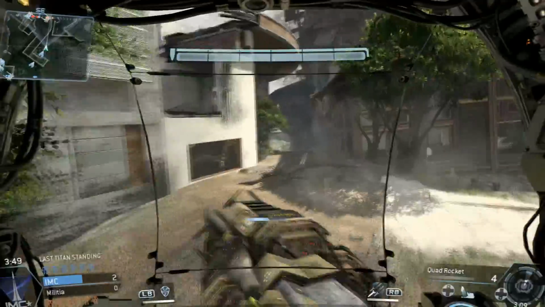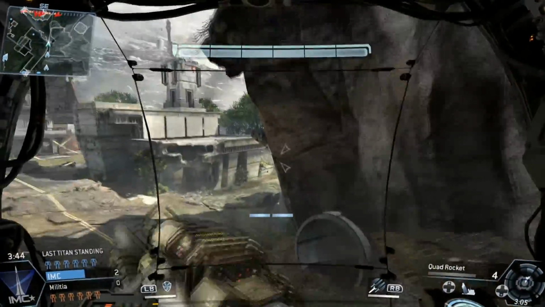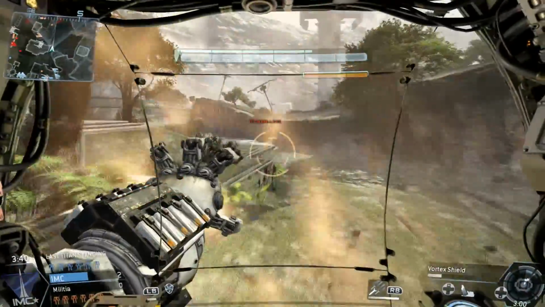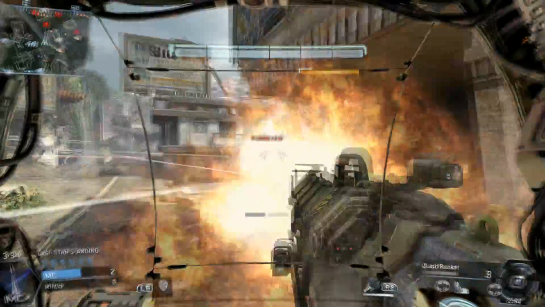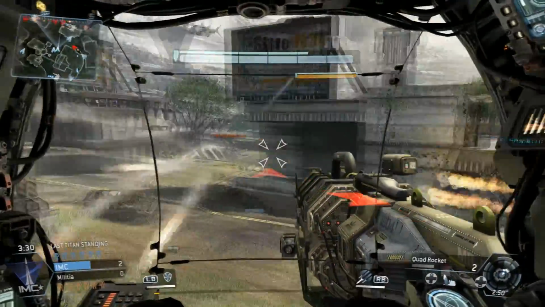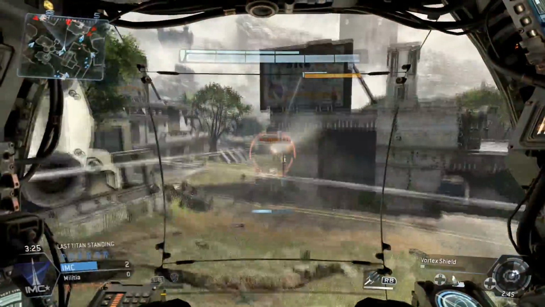In fact, I think you saw earlier that I got the opponent trapped in this ravine here, and did a lot of damage towards the opponent. So yeah, you can catch anything. You can catch rocket salvos, which I just called there, like the special ability that currently the Atlas has in this bit of footage.